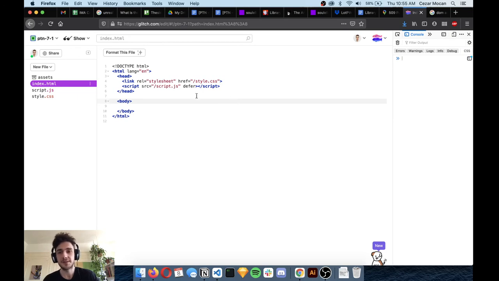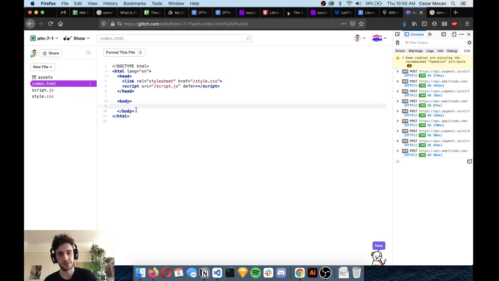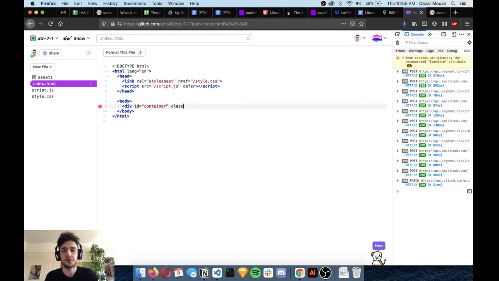I'm starting with an empty Glitch project as usual. I just kept the style sheet and the script inclusions in the head of our page, and then the script is empty, the style is empty, and we're going to start from here. I'm going to start by creating a div inside of our body, which is kind of going to be the container for our movement. So I'll do a div. I'll give it an ID from the beginning because we're going to need to get it from JavaScript. So I'll just call it container. And I'm going to give it a class. Let's say movement. Oh gosh, I can't spell today. Movement. Wow. Container.